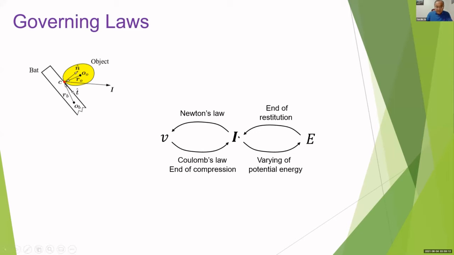This is the relationship here. We have the impulse, which through Newton's law decides the contact velocity. Then the contact velocity, via Coulomb's law, characterizes the friction mode, which will affect the impact. It also dictates when the compression phase ends. In the meantime, at the contact, potential energy accumulates in the first phase, during compression, and is then released afterwards, after the contact velocity becomes 0. So there's a relationship between the impulse and the energy, because we're using energetic restitution, and we have to be able to track that.